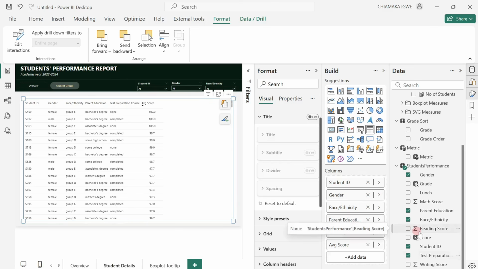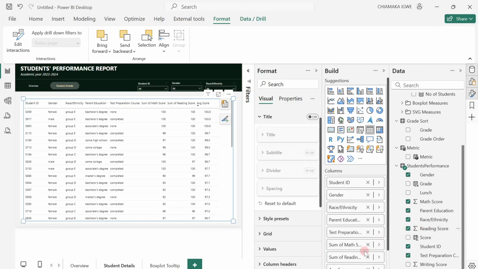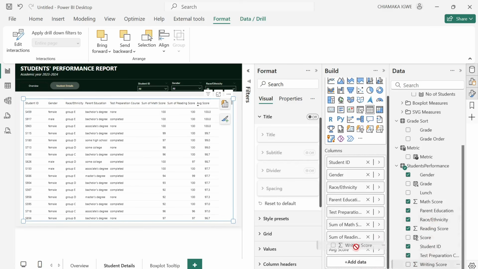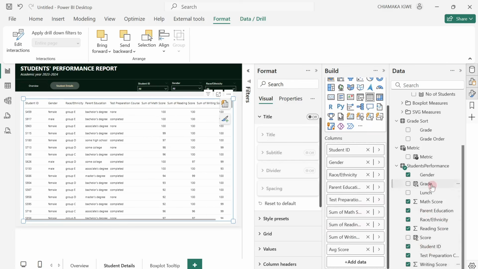Then I'll add the math score, the reading score, and the writing score. Then finally here I will add the grade. Just click on it.